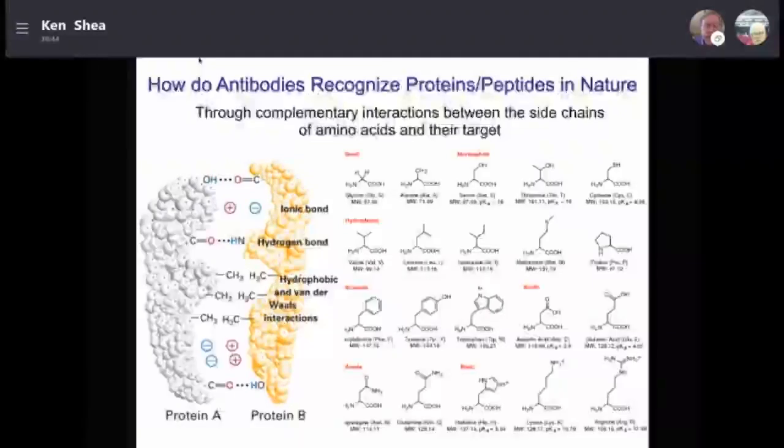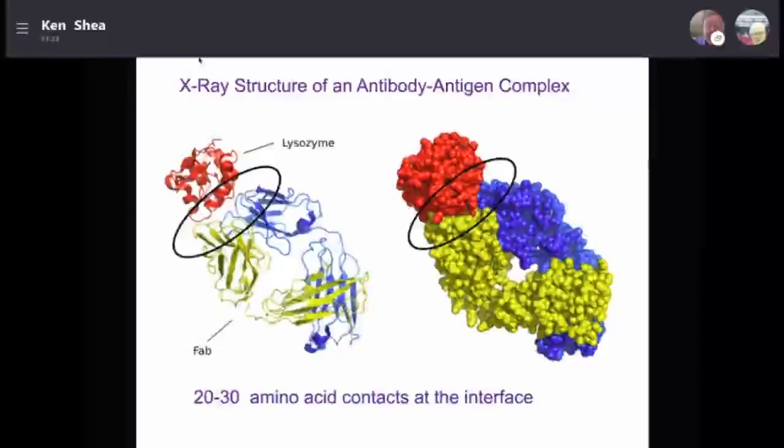At that binding or interaction surface, we see a number of individually weak interactions. These are electrostatic interactions between individual amino acids that are at the surface. These side chains can be polar and nucleophilic, they can be hydrophobic, they can be aromatic, acidic, or basic. And it is these individual weak, complementary interactions that result in a tight fit and binding.